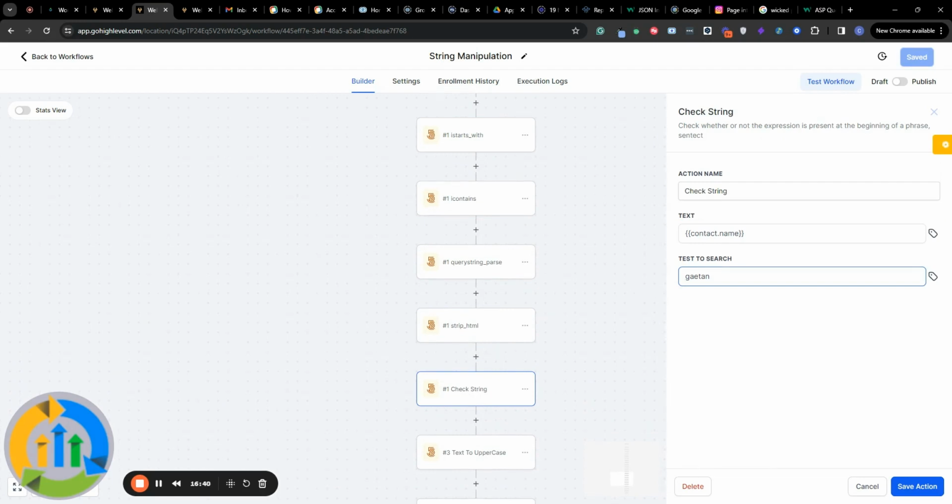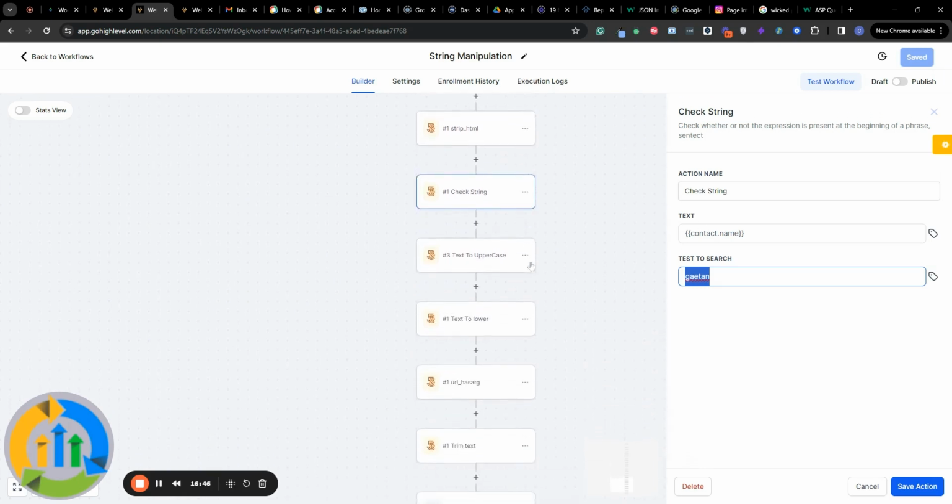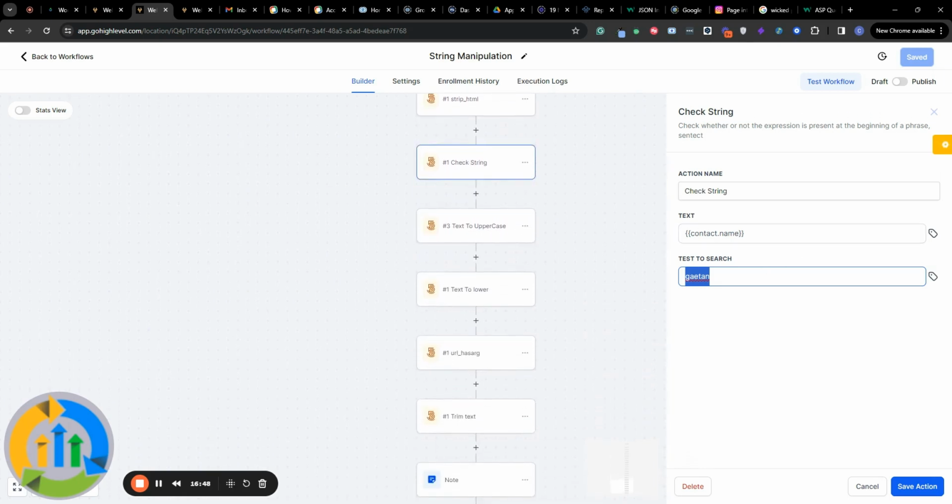You can use the whole word in check string, while in the I start you can use just characters. So basically they are the same. It's going to check for this word in this string if the word is in there. If this string contains a word, it's going to return true. If not, it's going to return false.